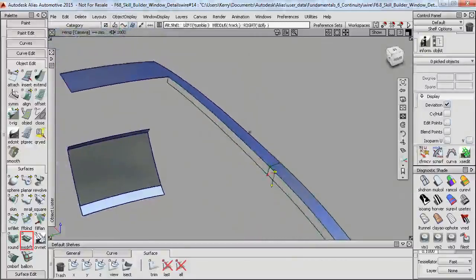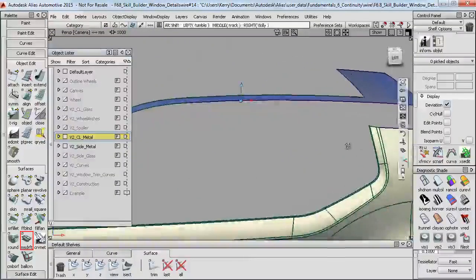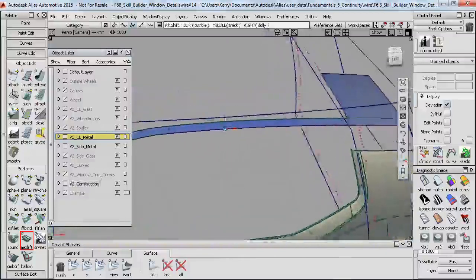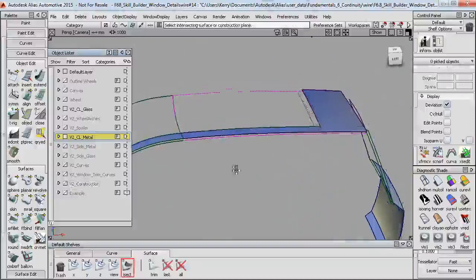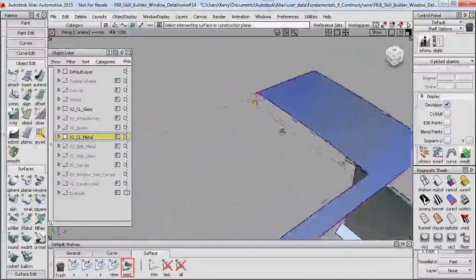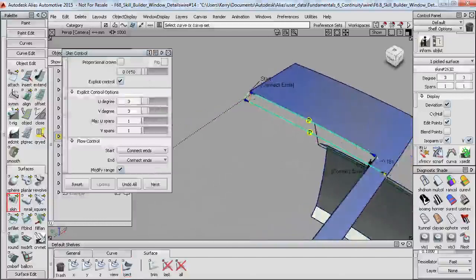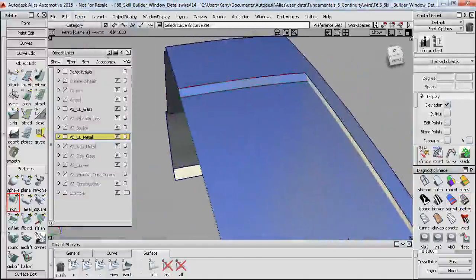Now for this one at the back here, I don't want a random angle. I need it to relate to this inner edge here on the side glass. So I can go back to my construction surface that I used to cut that line. And then I need to bring my centerline glass back and take that and intersect it with the construction surface. And then I can use that curve on surface to build a skin. And I'll just make sure there's no crown, and then just pick the edges. And it doesn't need to go all the way, but I do want it to overlap the draft surface. And that should now look integrated with the chamfer we put on the side glass.